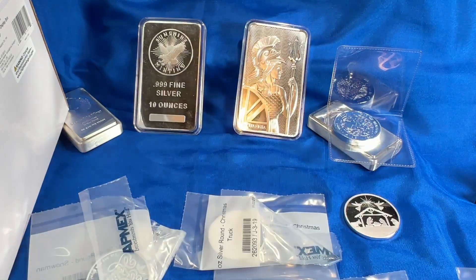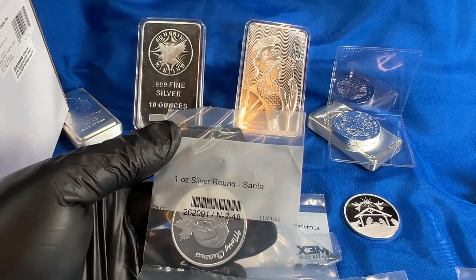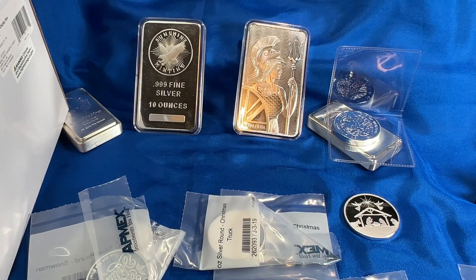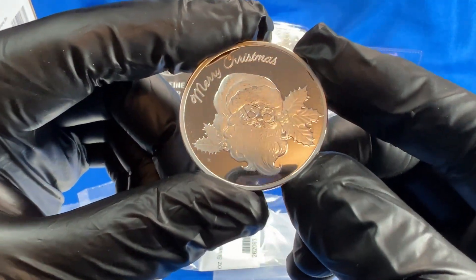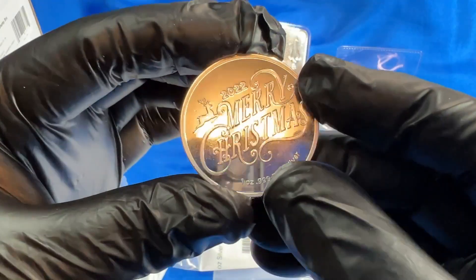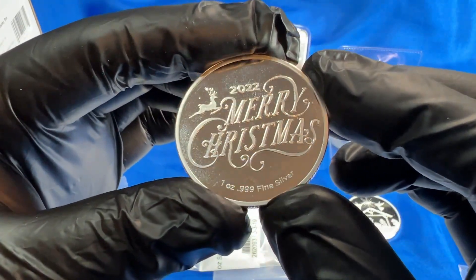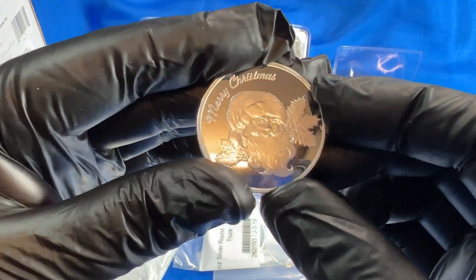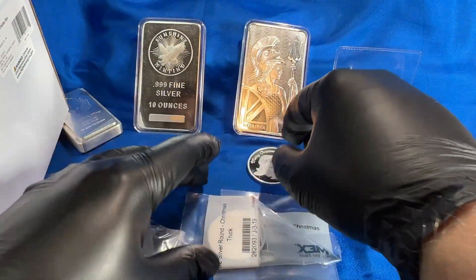The real theme is Christmas, so let's stay on that theme. This is the one-ounce silver round for Santa. It looks very jolly. I'm not going to say who's going to get these, just in case they're watching — but I don't think they're watching. Merry Christmas on the other side, and it's got the year on it so they'll remember when they got it. It is a silver round, not a coin, but a very nice depiction of Santa.